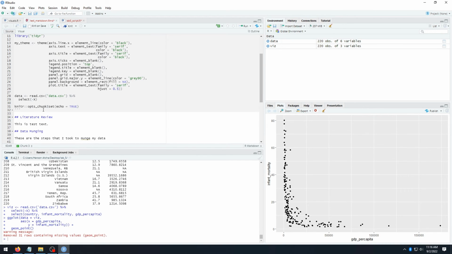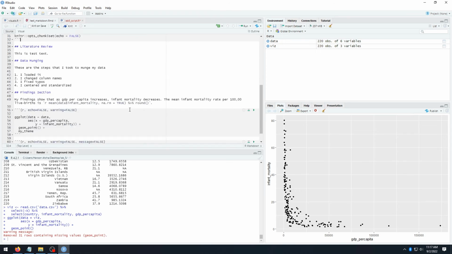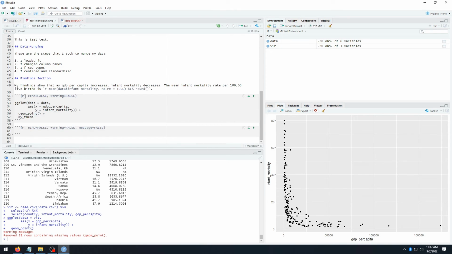And so you'll notice that what I can do here with the knitr package is do just that, right? It says echo equals true. Actually, I want echo equals false. So let me save that. And then why don't I take out echo equals false on all of these, right?